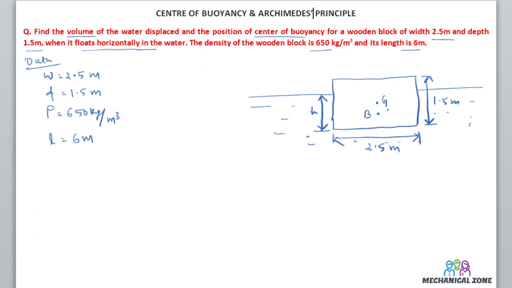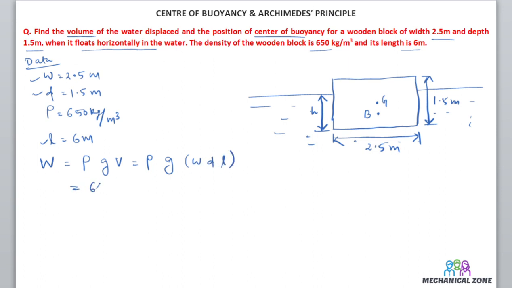We will calculate the weight of the wooden block. Suppose let the weight of the wooden block be W. In order to calculate, we need to put the formula rho g v. What is rho? Rho is the density of the wooden block, g is the acceleration due to gravity, and v is the volume. How will we get the volume? We will multiply these three values: length, width, and depth of the wooden block, and we will get the value of the volume. I can write the formula like this also: W T L.